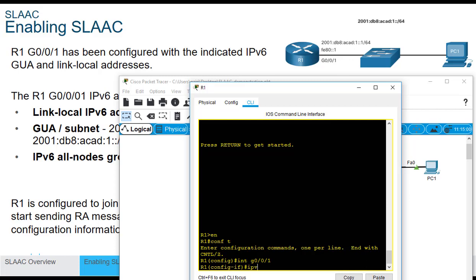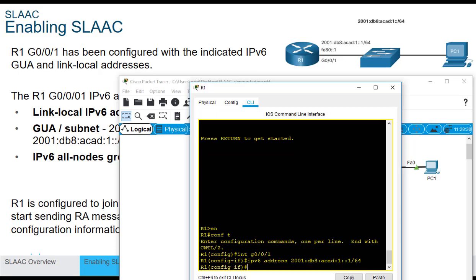So ipv6 address, and we assign the global unicast address. Every IPv6 enabled device requires a GUA. A GUA purposely will be used. GUA is routable. A link local address is non-routable. It's like an IPv4 private address.